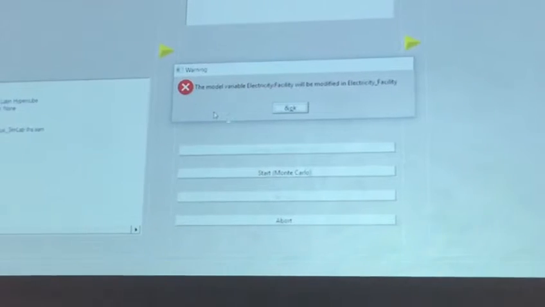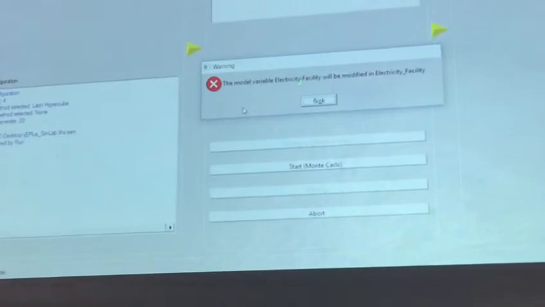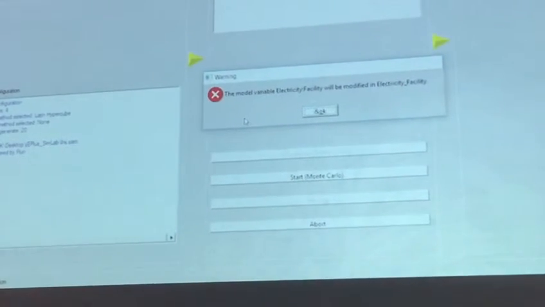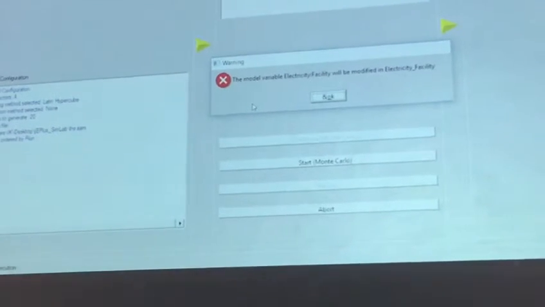We are fine with that. It said that there are some characters in the output name, and that it is going to convert a colon into an underscore. We are fine with that because SimLab doesn't like certain characters.